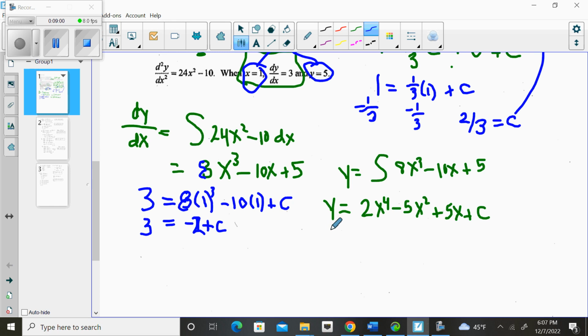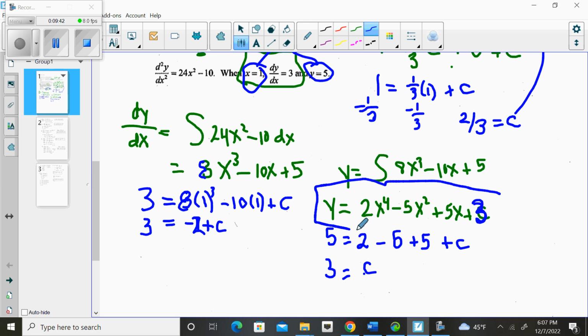So I plug in 5 for y, 1 for x, and so it's very convenient that 1 to any power is just 1. Okay, so I'm not even going to write that. 1 to the 4th is 1, 1 squared is 1, anything times 1 is itself. All right, so 5 times 1, this will cancel out, right, because I have -5 plus 5. So it looks like when I solve by subtracting 2, I'm going to get c equals 3, making my final answer here. So again, I'm being lazy, not rewriting the whole thing. My final answer is right here.